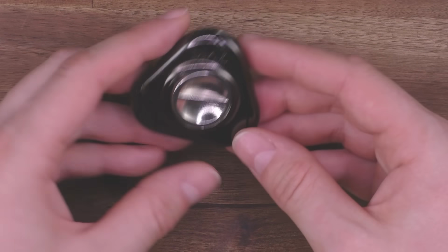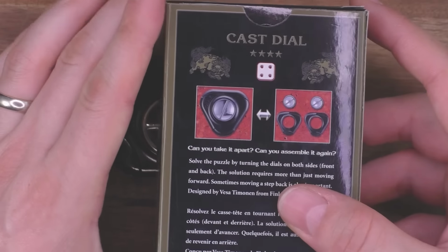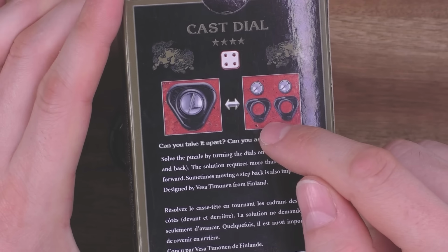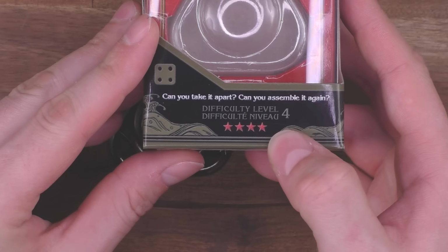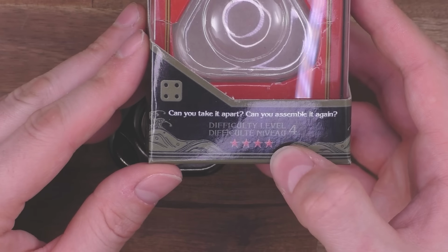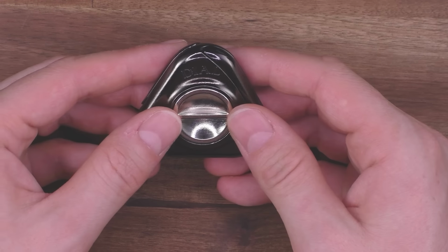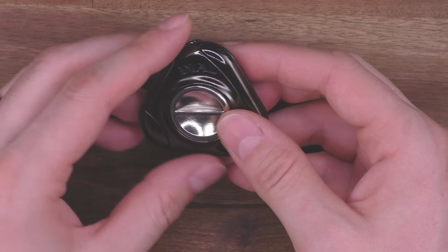The task, as usual for Hanayama, disassemble and reassemble all parts. We can see on the back of the box that it consists of 4 parts overall that need to be disassembled and reassembled, and the difficulty on the front is rated 4 out of a max of 5. This fits pretty well also to my personal rating of 3 out of 5.